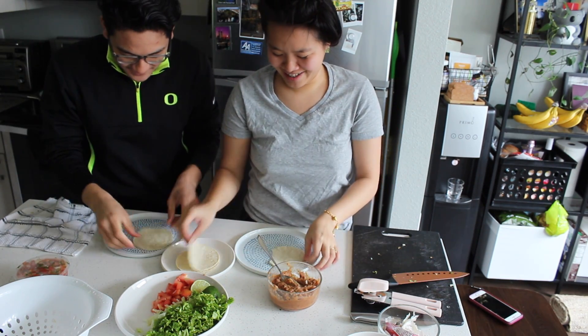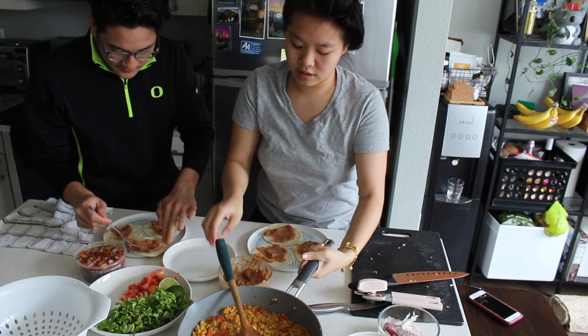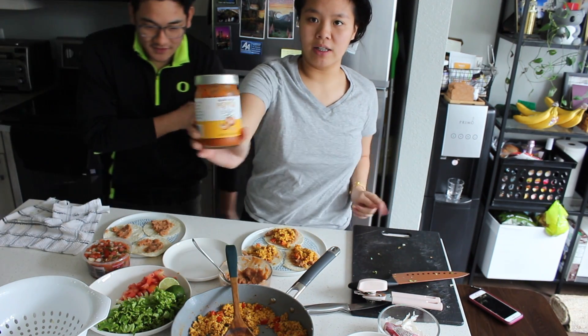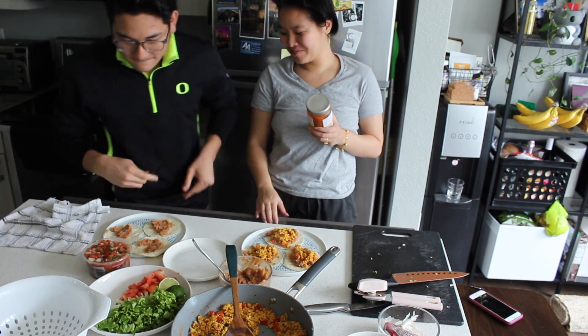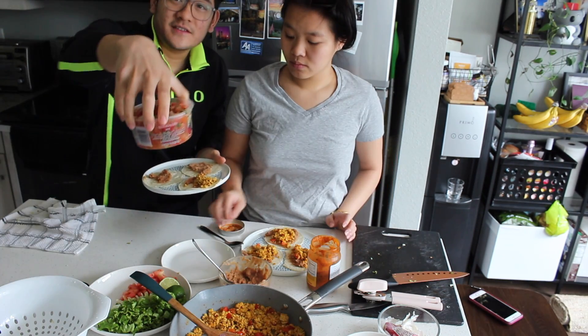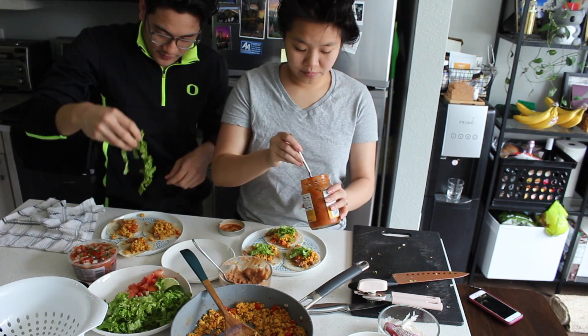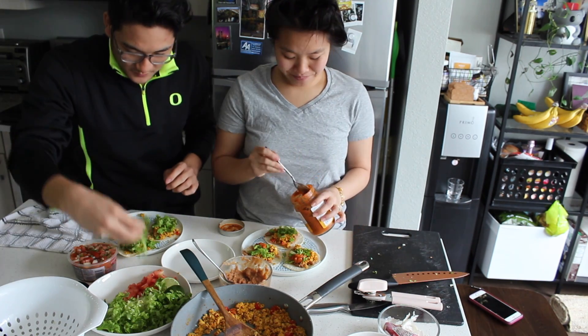Street tacos! Here's how the tofu looks — very crumbly, very delicious. I'm going to have the Trader Joe's sauce as my hot sauce topping — Trader Joe's pepita salsa. And the Trader Joe's spicy pico de gallo, and lettuce from a local co-op market. It is kind of a cult, but they have good lettuce.